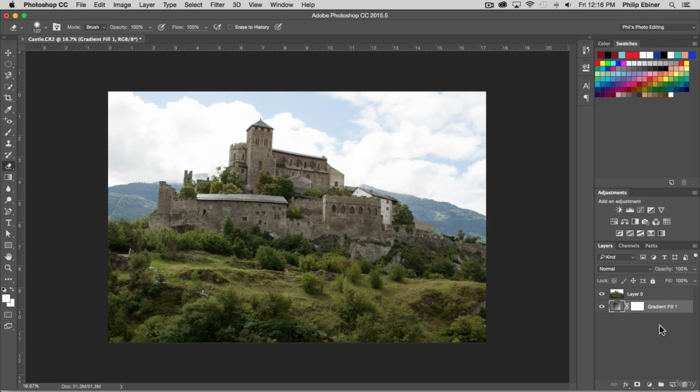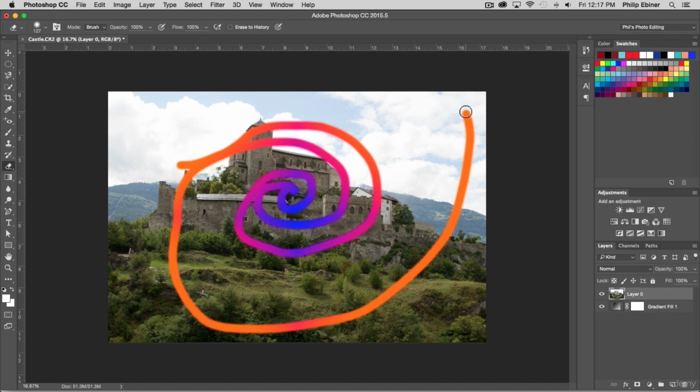And if we move this down below the layer and then back to the eraser tool, which we were using, we can erase this image and see that gradient behind. The problem with this and why we don't use the erase tool is now this is burned into this photo. We don't want that to be burned into the photo because now we can't go back and make changes.